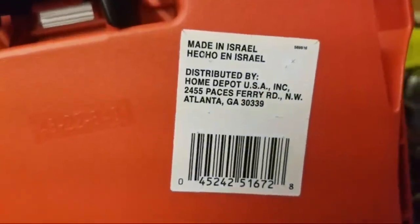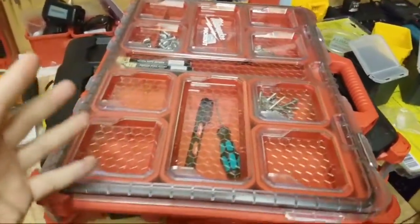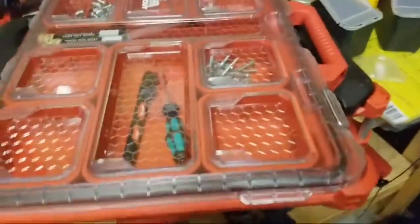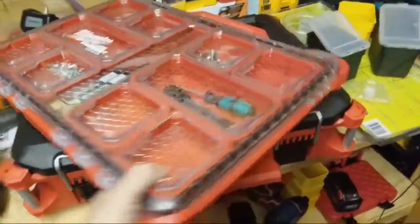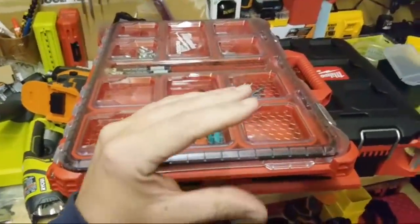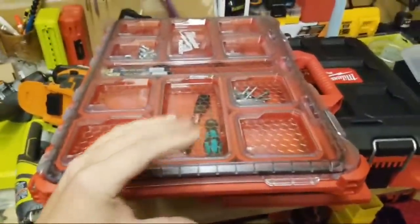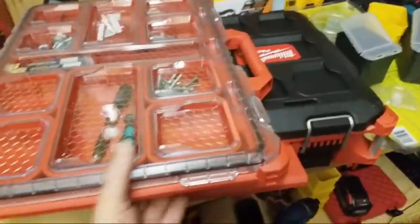And again, made really good. It's made in Israel, distributed for Home Depot USA, 48228431. It's $29 right now. Like I said, is it a little bit high? Especially when you've got that Rigid one at the same price. But you've got to remember, guys, this has a specific application. It's to keep it really compact, low profile, not to add a lot of bulk or weight to your PACKOUT system.